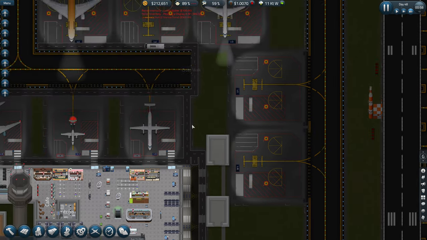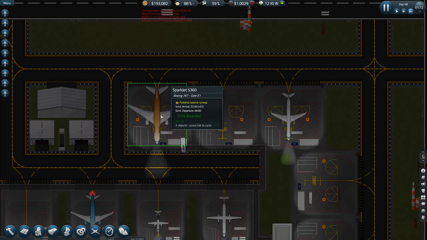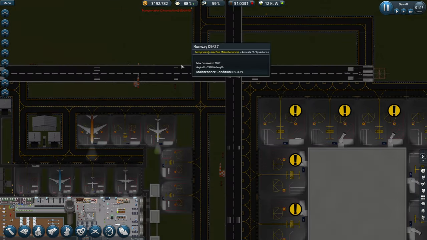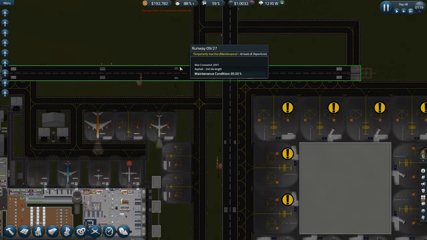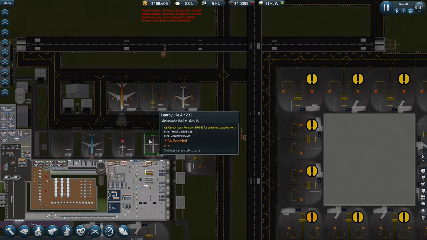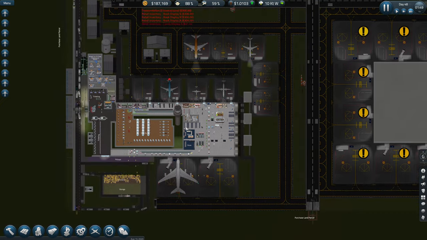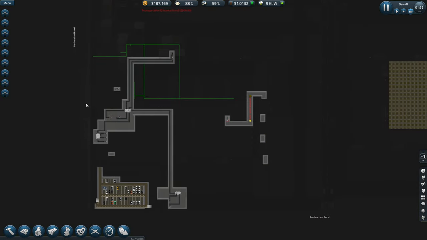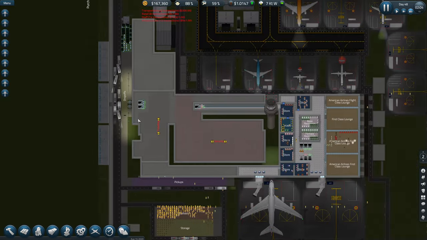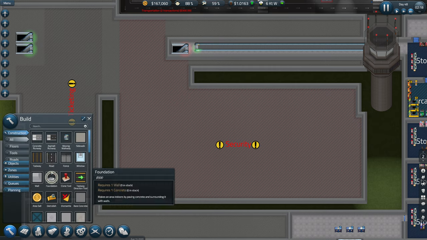Man, how does everyone fit on that single bus? Is that 140 people? Failed to reserve a runway? Inactive maintenance period? Oh, yeah, that's a bit of a problem. Don't worry about it. The maintenance period won't last too long at all. Okay, so here's the next thing that we want to do. We want to get the ticketing area sorted. We want to get the security zone sorted.